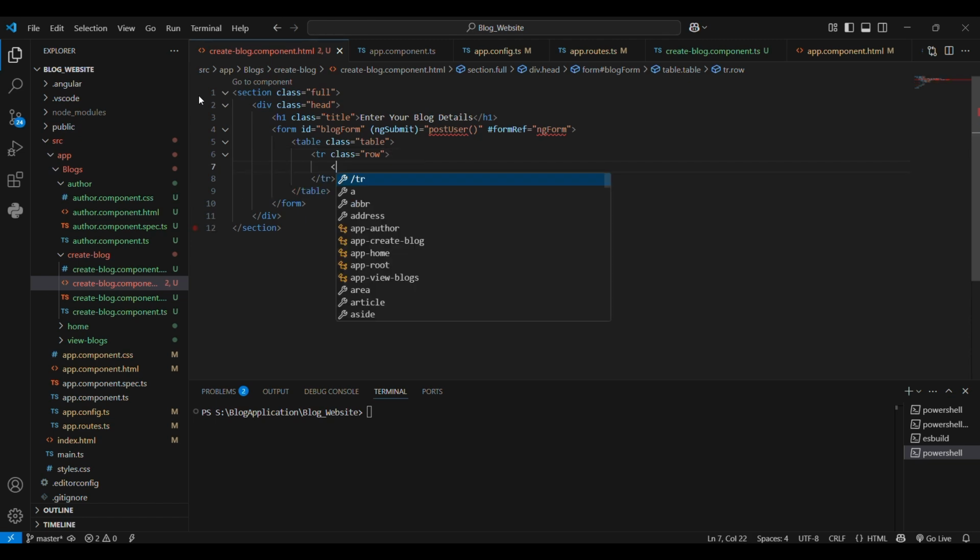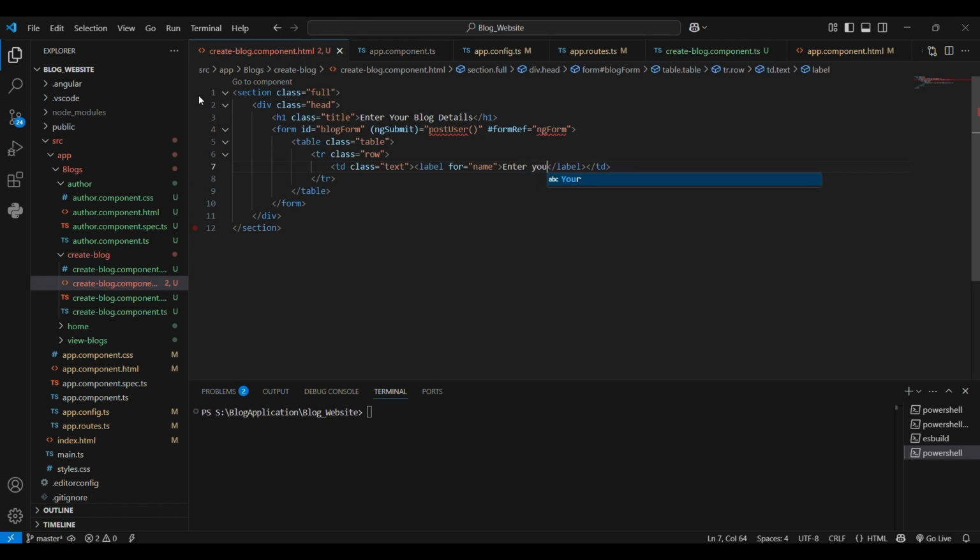Then the class, label for name, label for name input. Enter your name.